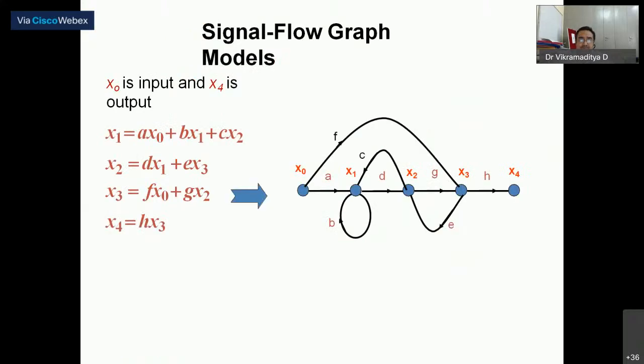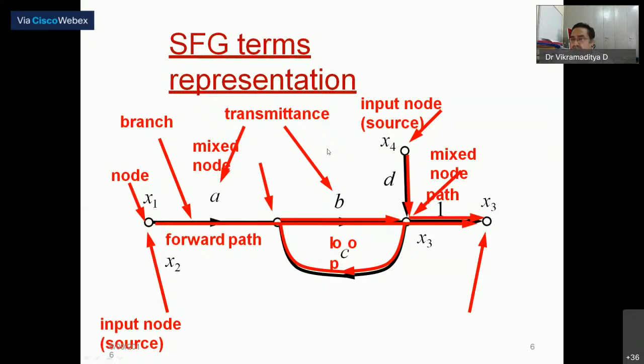After going through all these terms and basic fundamentals, let us draw a signal flow graph representing the following equation. This is an algebraic equation. Do you agree? Transmittance is another name for gain, and transmission is another word for gain. Instead of transmittance you can use gain. The transmittance of this branch is B, of this branch is unity, and of this forward path branch is A. The same thing.